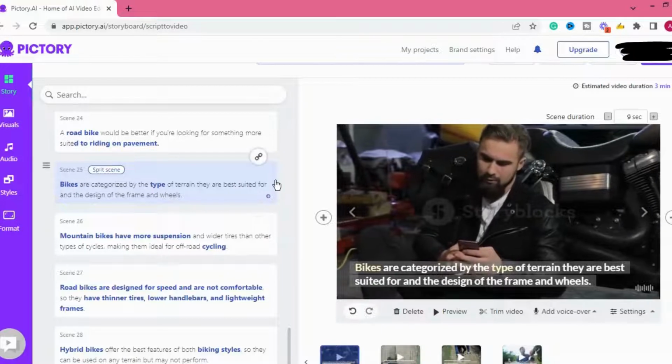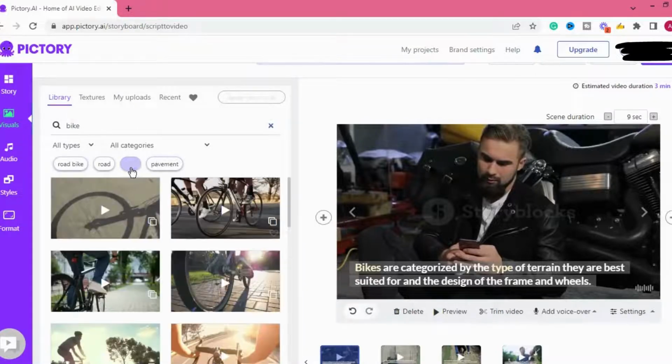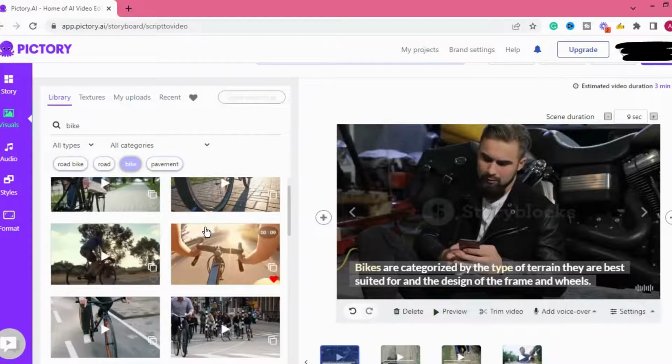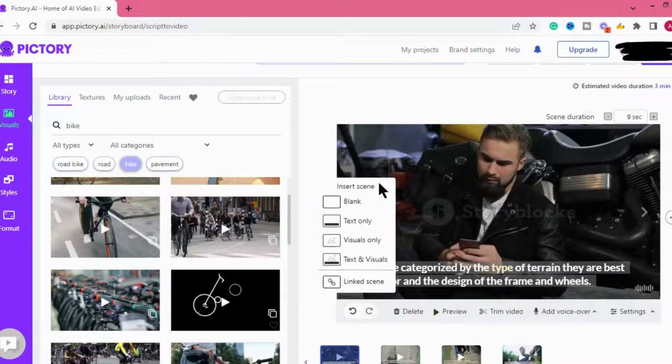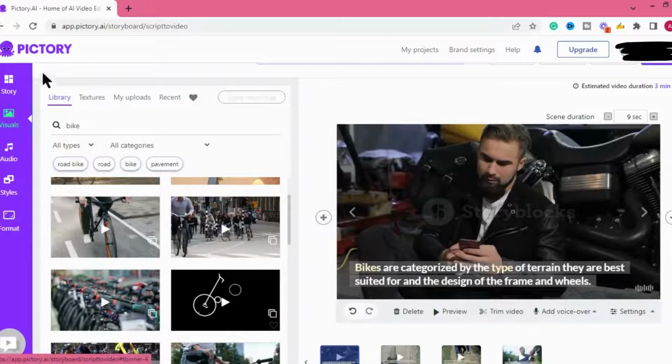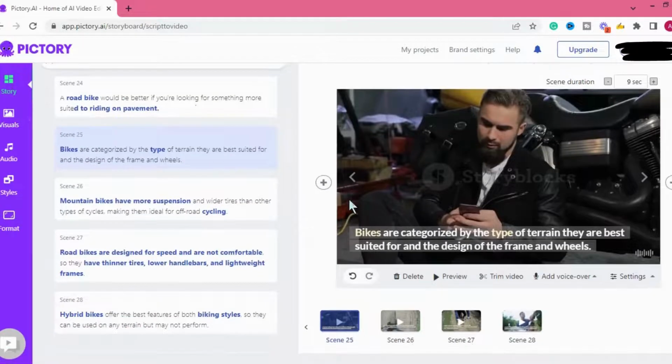If you want to make some changes, on the left side, this is where you can do all the changes that you are looking for. So let's say I want to find another video which is aligned to this specific text. I just have to go to visuals, type the keyword that you're looking for, and this tool will help you with more visuals that you can include. All you have to do is press any of these visuals and this visual will replace the existing one. So this is really helpful for you to make those changes and create the video which you're looking for.